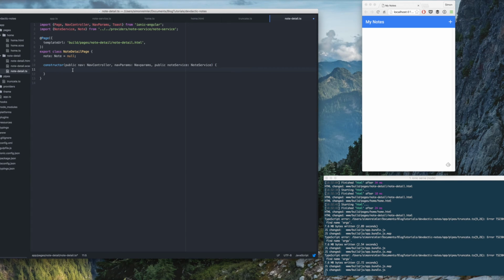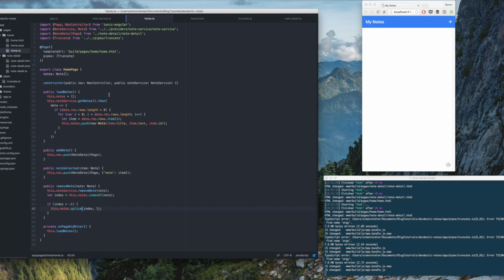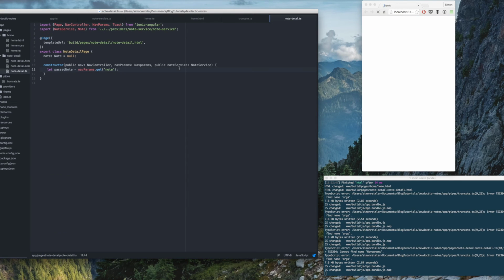So inside the constructor, we first of all want to try to grab the node that was passed inside the nav params. So we call get, which is what we specified here as an object. So if we can actually grab this node and it's unequal to undefined, in this case we can simply start using this passed node.